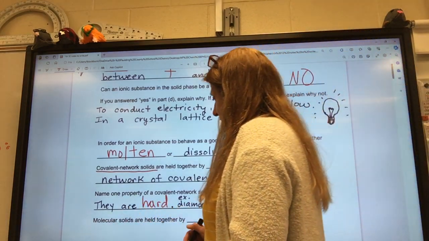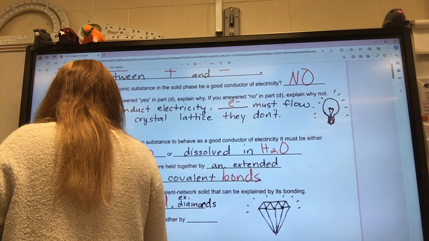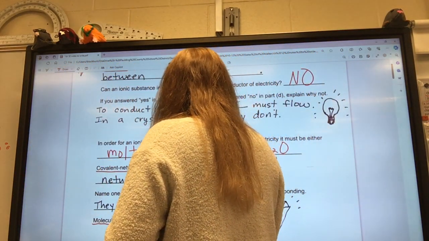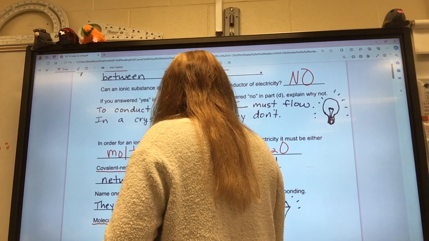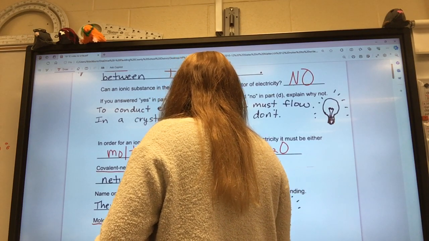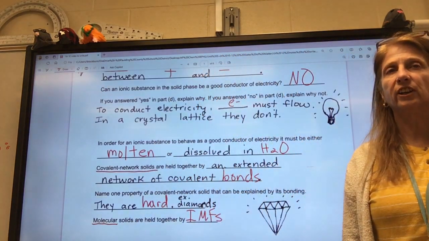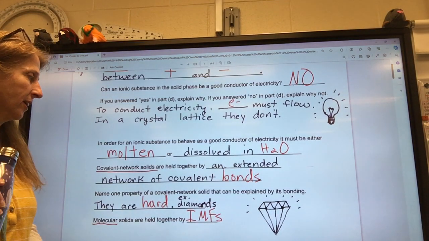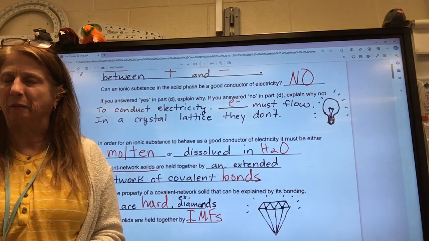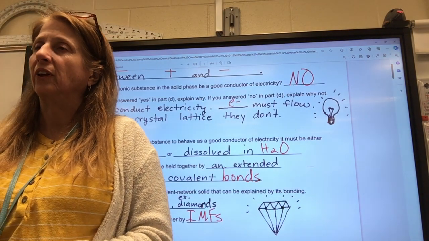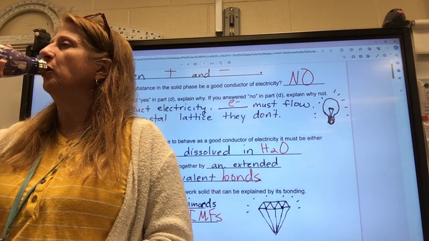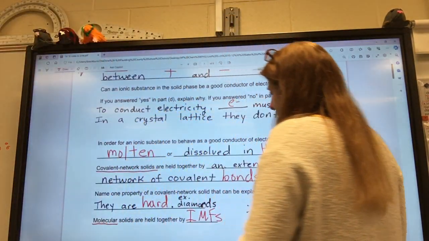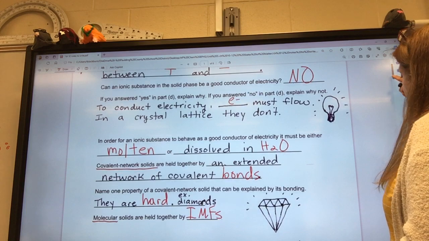So the next one is molecular solids. So this is like wax, things that are covalently bonded. But then they are held together by intermolecular forces. And I on purpose use the abbreviation because you need to know that IMFs are intermolecular forces. So you're not taking the AP test going, IMFs, I don't even know what this is talking about. Yes, you do. Intermolecular forces: London, dipole-dipole, hydrogen is what holds them together. Okay, not very strong.